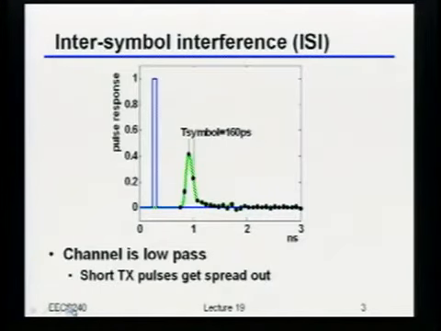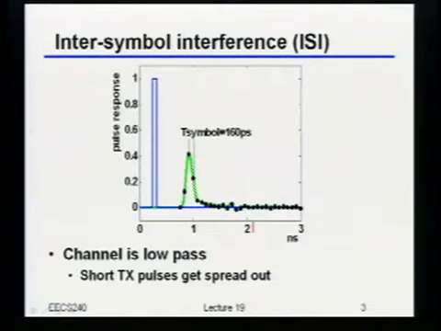So here again, I'm just repeating what we just said. Let's say this blue waveform right here is what I transmitted. That's my ideal digital pulse. Now if we pass it through, as an example, one of those channels that I had shown previously, almost all of those have some low-pass characteristic.